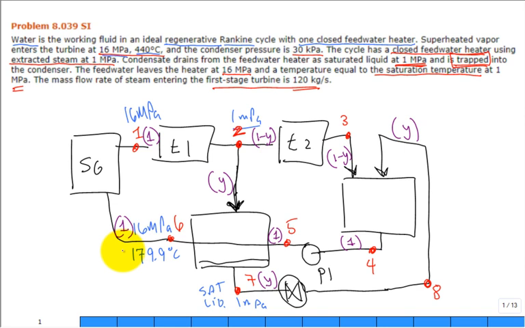Yes, sir? Could you explain why it didn't have a second pump again? Because they tell me that this right here, the feed water leaves the heater at 16 megapascal. If they told me it came out at 8 megapascal, I need to get it up to 16. I have to put another pump in there. Yep.